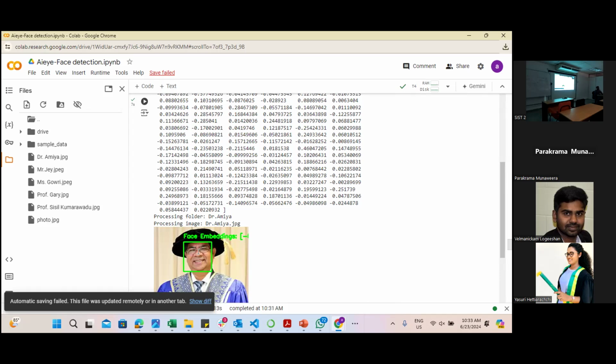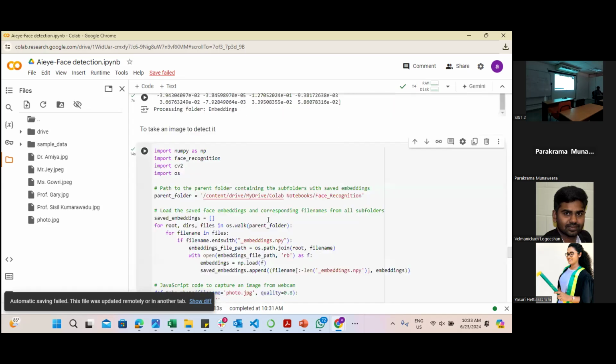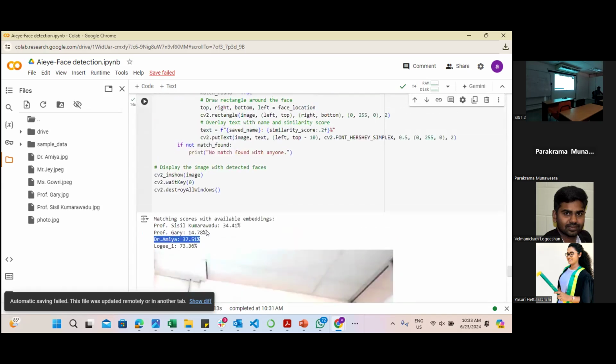Can you identify a Korean? Definitely. Can you identify a Russian, Italian? Yes, I can, because they have common facial embedding features. That's the reason my photo got a higher match compared to Cecil sir and Dr. Amiya, compared to Prof. Gary. Prof. Gary is a white guy, a UK based guy. His facial feature is different from an Asian facial feature.